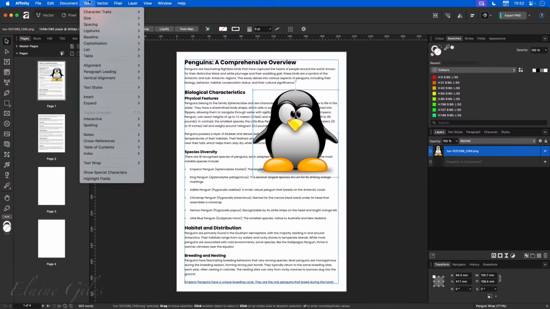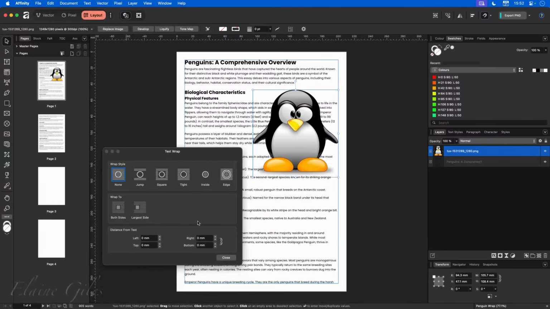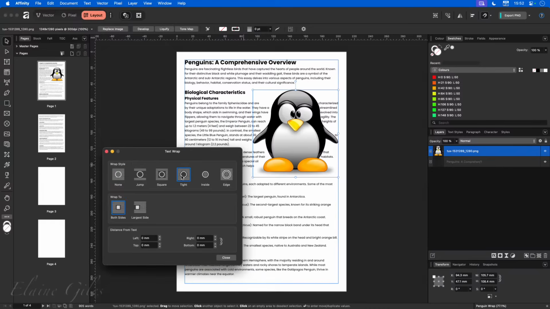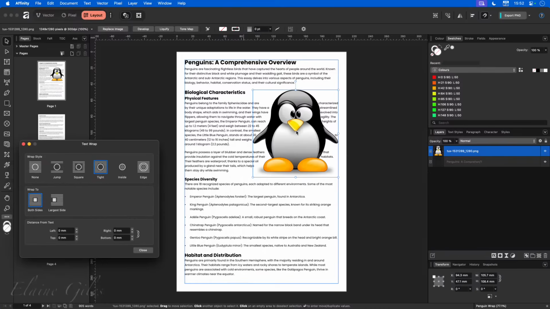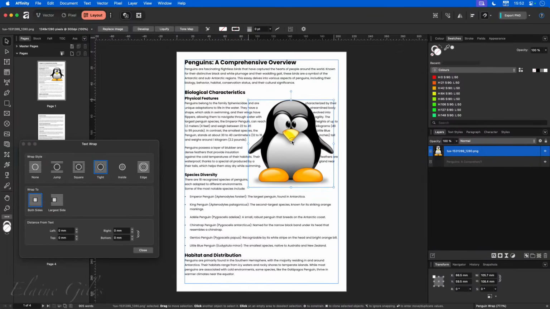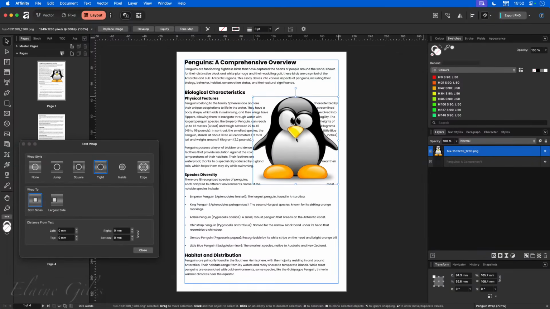Right, so if I put my penguin here, if I want to put some wrap on that, we have text wrap options, which are in the text wrap, and I want to show the text wrap settings. Now, I already have that open, so that's where I would go for it. There it is. And the reason that the text is going behind the penguin is because there's no wrap on the penguin. Right. I know you may be thinking, well, it's text wrap, so it should go on the text. No, it should go on the penguin. So if I put a tight wrap on the penguin, it wraps tightly around the penguin. So now the text, as I move this, is keeping out of the way of the penguin.